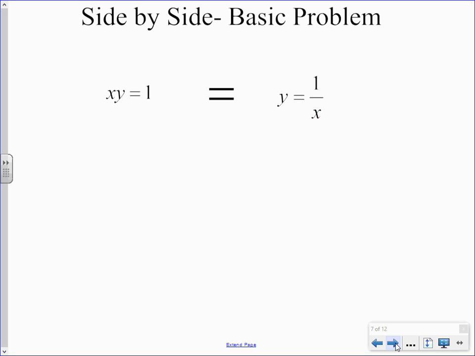Which one would you like to start with? y equals 1 over x. It's like you knew I was going to ask that question. Okay. So if we're going to take the derivative of y equals 1 over x, some of you have gotten to the point where you think about this as x to the negative 1 in your head. I'm fine with that. I just think here, what is the derivative of x to the negative 1?